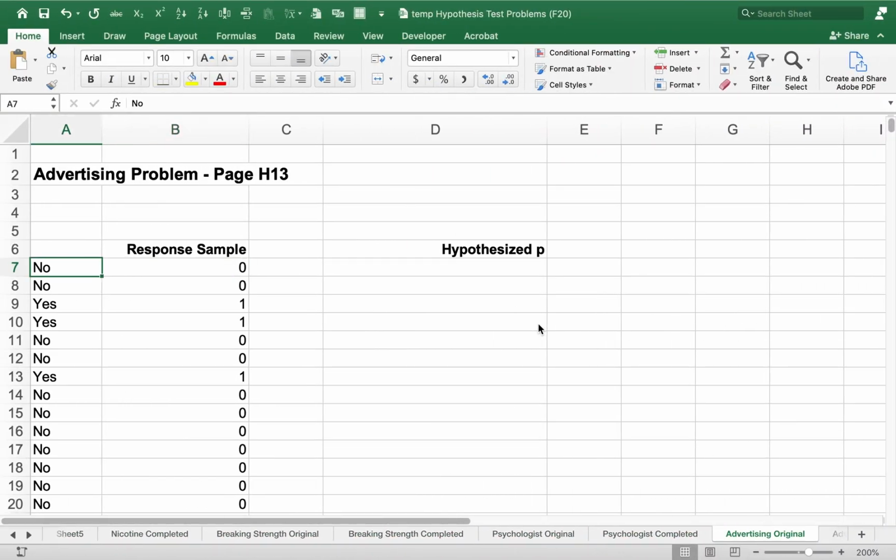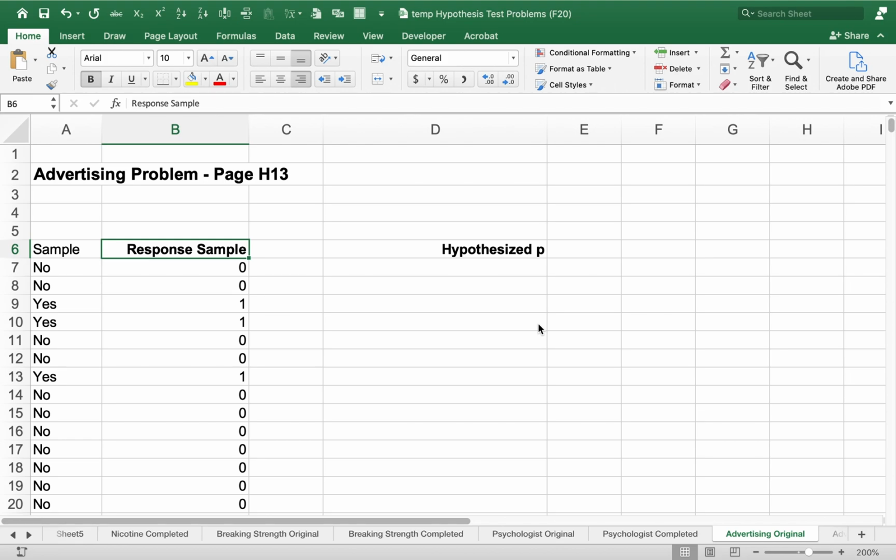Now, when you take a look at a data set, what you'll end up with is a bunch of yeses and nos. And so do they support the campaign? Yes or no? And what we need to do first is we need to convert these all into ones and zeros. So what I usually do, I've already done this, but if this is the original sample, let me just call this the sample here.